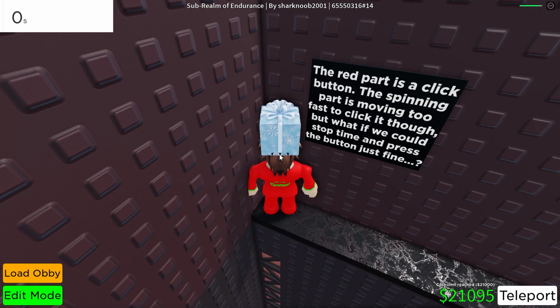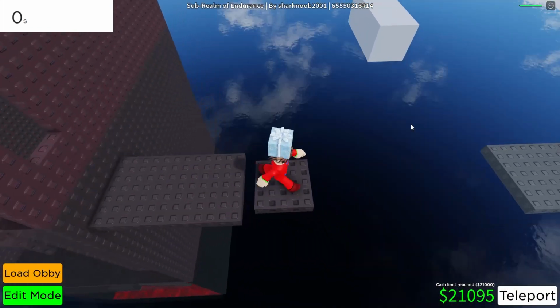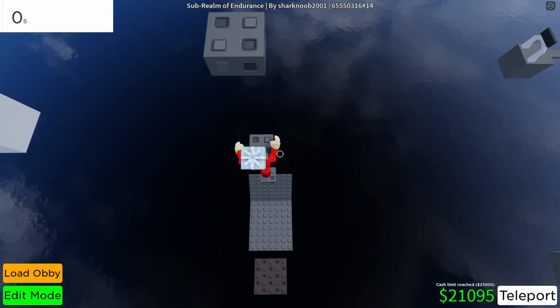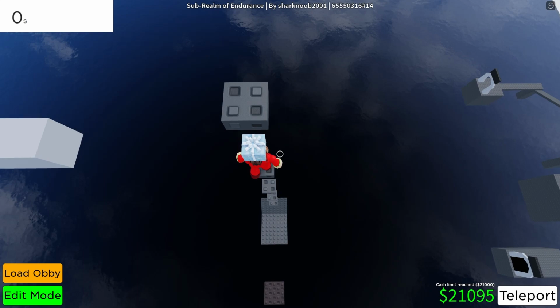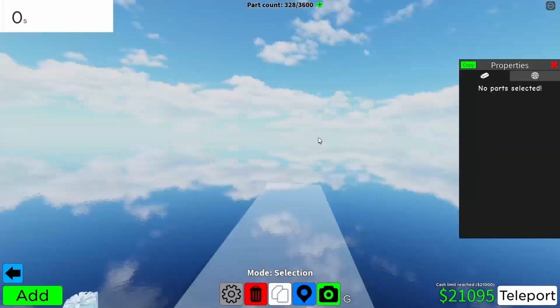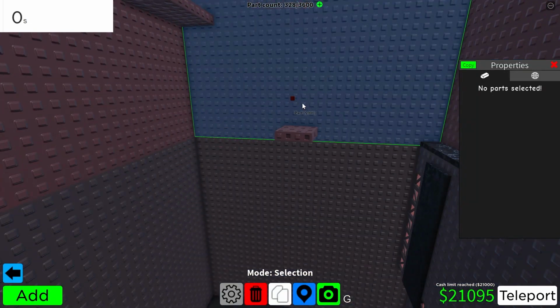But what if we could stop time and press the button just fine? So what you do is you go out here. Then you go across this moving part to get across this gap here, and then you have to do these falling down head hitters. That's what I'll call these. And so you'll do that, and then you can press this. It'll teleport you to a duplicate of the tower where all the moving parts aren't moving. And this will be frozen in this position where you can click the button.